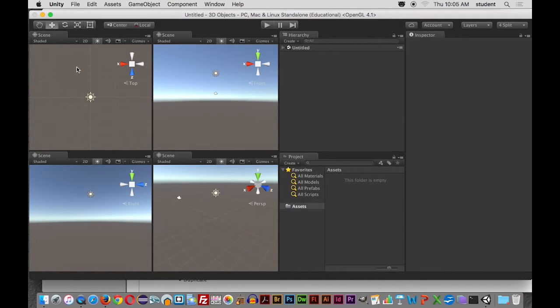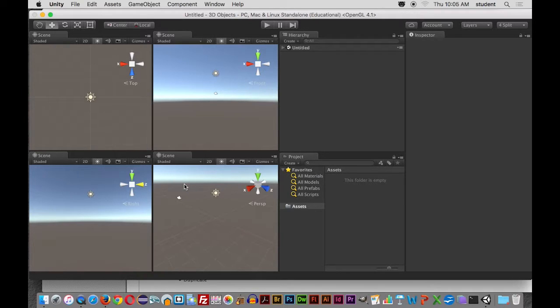On my top left corner, we're looking at the top view, meaning I'm looking from the top down, so when I create objects, that's what we're going to be seeing. And again, the front view would be like a 2D view, looking directly in front, and so on. So the right view, left, and then the perspective view is more like the 3D view, where you can move the space around and see the objects more in a 3D perspective. Okay, so that's down at the bottom right corner.